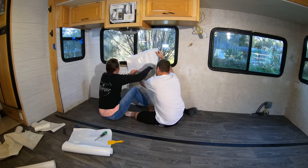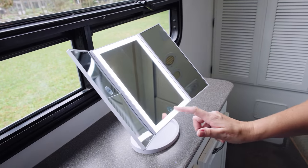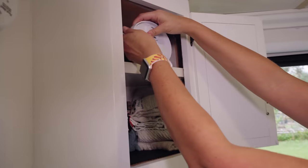This next thing has been a big problem solver for me recently. We've done quite a bit of renovations on our RV and one thing we did was get rid of a lot of the mirrored surfaces because they looked and felt dated. The problem was I lost the mirrored spaces I used to apply makeup or do my hair. I found this nice compact battery-operated mirror that I can set out and then put in the cupboard on travel days — very portable and easy to throw in a suitcase too.